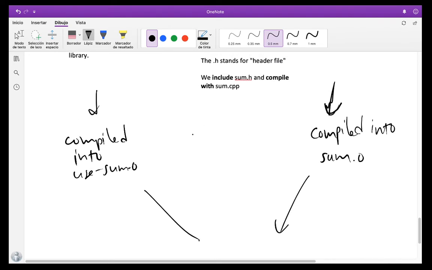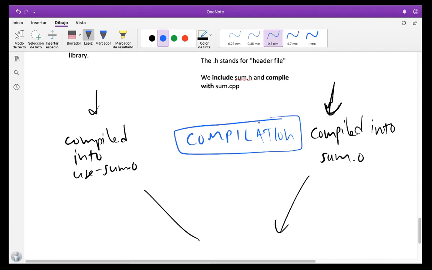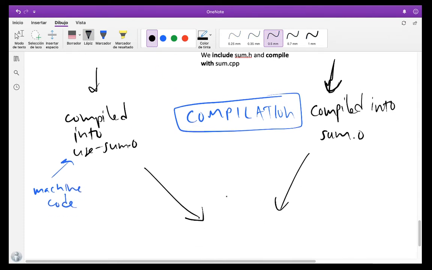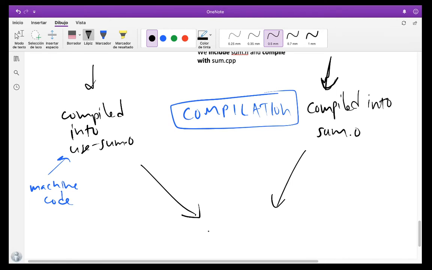So this is the compilation process. It compiles these two things into machine code. And then the linker takes care of bringing them both together, all of their implementations, into the final executable.